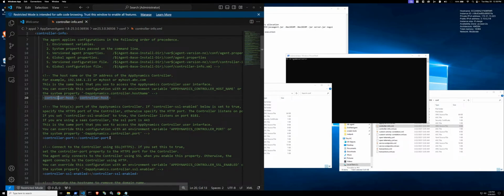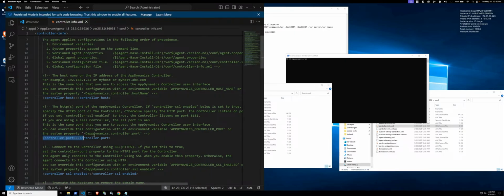If you're talking to a SaaS controller, this is just the URL. Or the IP if it's on-prem. Hopefully you set up a DNS. It's a lot cleaner. And if you're trying to be official with people within your organization, you want to try to look more official. You want to try to have a URL that they're going to, and not just an IP address and random ports. But at the same time, if it's a monitoring tool and everyone's accustomed to that sort of thing, go for it.